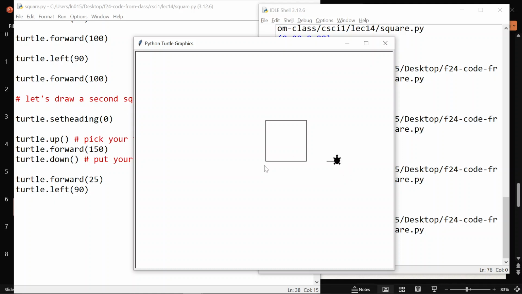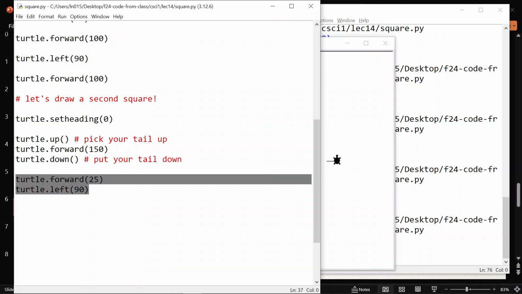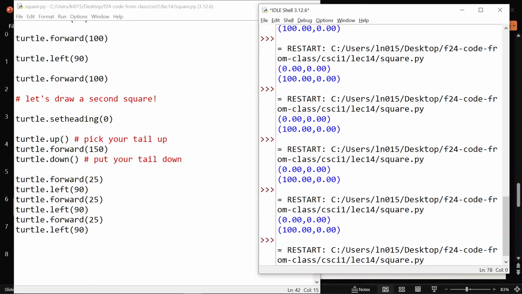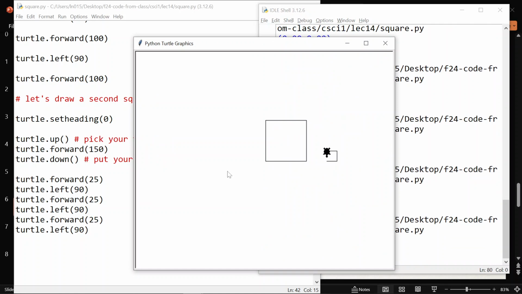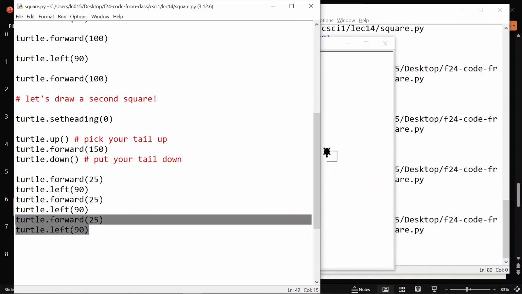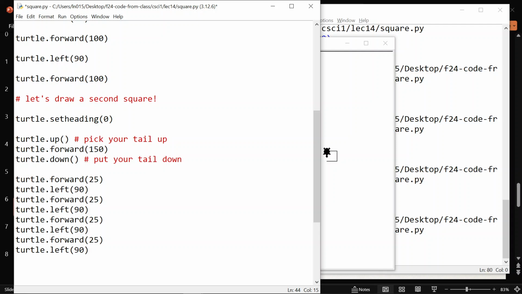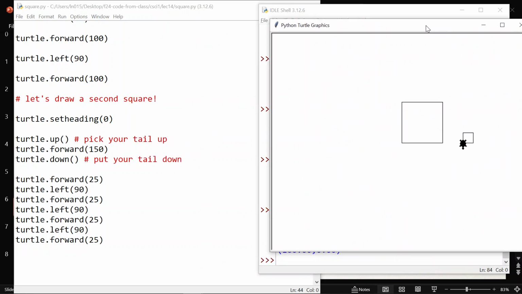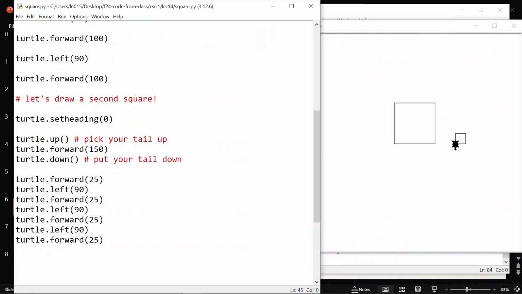So there he goes. He draws a little bit there, and you know that if you just do that a bunch of times, you'll pretty much get done with the square. Just copy and paste those. Almost done. One more thing to draw. Technically, you don't need a left 90 at the very end, because you've already drawn the last part of the square. So there's a small little square to the right of the original square. All right, and this is how I do it.